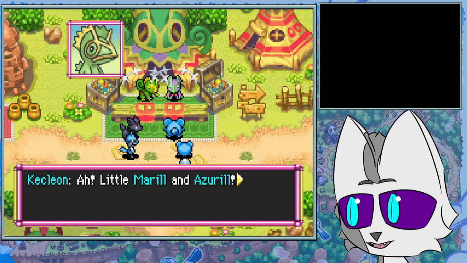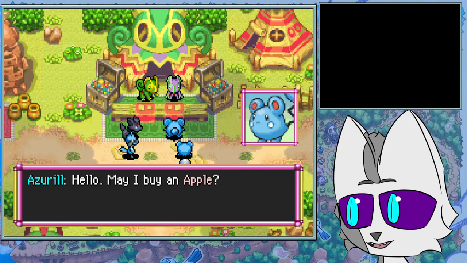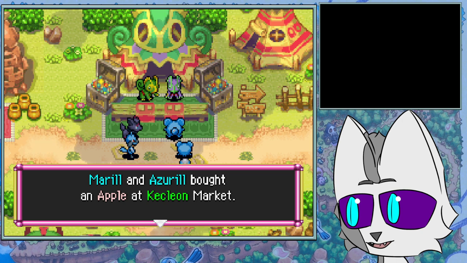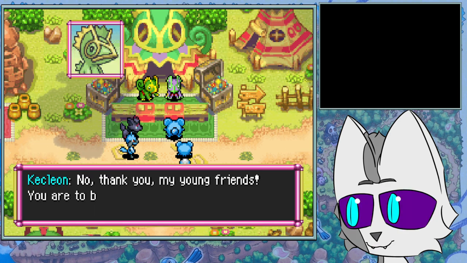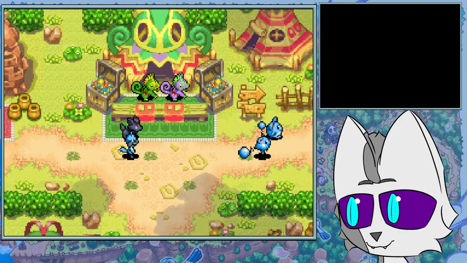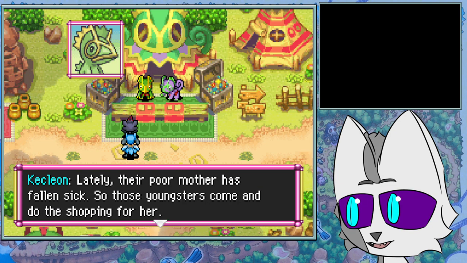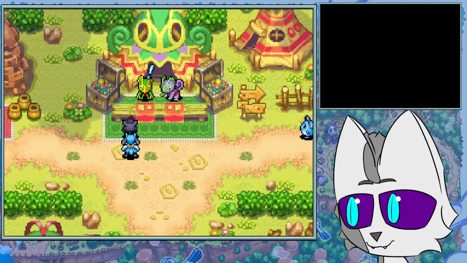Ah, little Marilyn DeZuru. Welcome, my young friends. Hello. May I buy an apple? Oh, most certainly. Marilyn DeZuru bought an apple at Kecleon Market. Thank you, Mistress Kecleon. No, thank you, my young friends. You are to be admired. Adorable. You see, those delightful children are brothers. Lately, their poor mother has fallen sick, so those youngsters come and do the shopping for her. It's quite remarkable. Though very young, they've stepped up and taken charge.